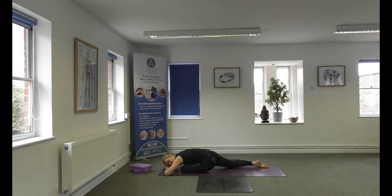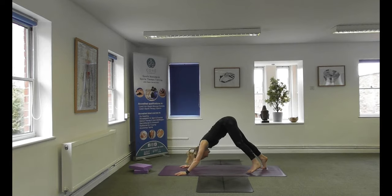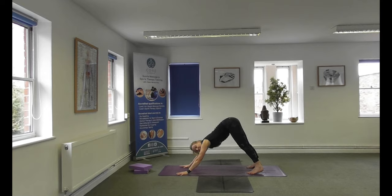So once you're down, remember you're relaxing that neck. You're letting go of any tension around that forehead, the eyes and the jaw. You're relaxing through those shoulders and letting go of any tension around that outer hip. Good, then when you're ready, press into these hands again, lift. Lead through that chest first if you can, then flick up through those back toes and stride back into that downward dog. Again, either keeping it static or pulsing through those knees.